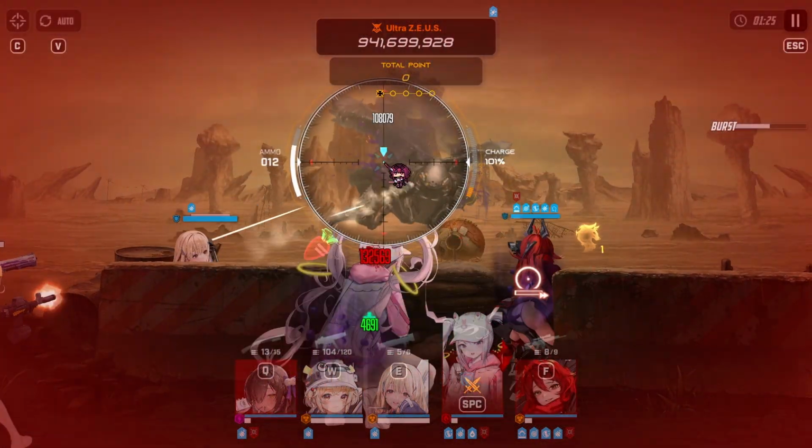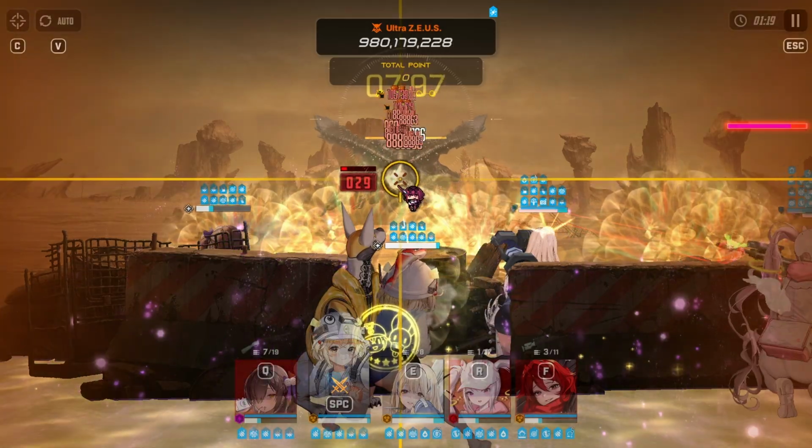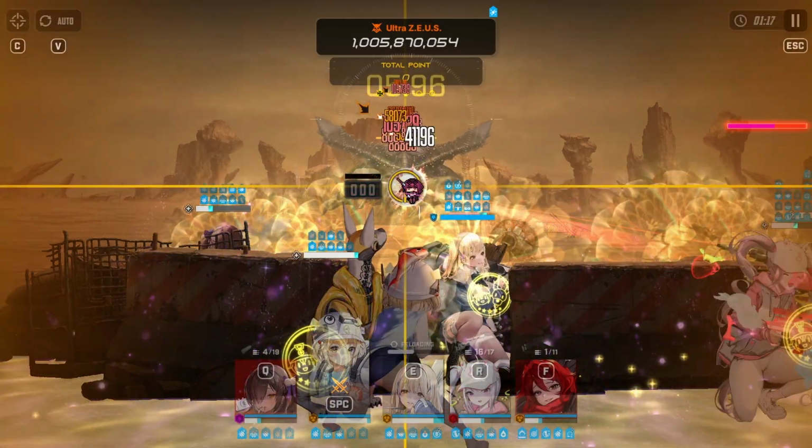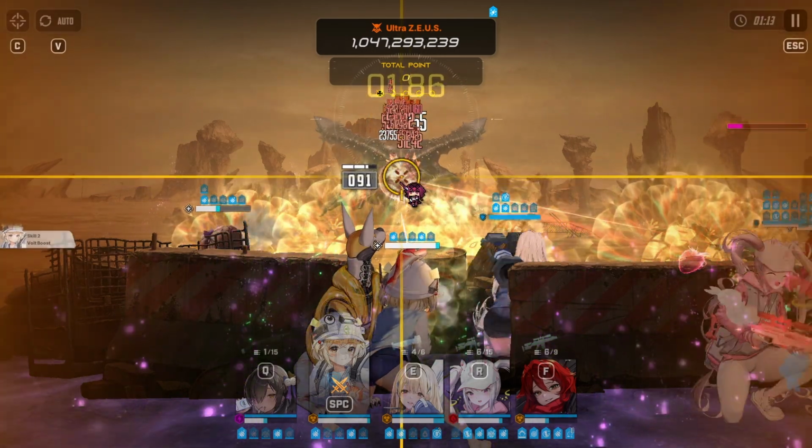You might be able to see the number of stacks without having to pause the game and checking the character details, because it's very possible that she might have a stack counter beside her, but regardless of whether she has one or not, always make sure that you pop her burst whenever she has maximum stacks on her skill 1.